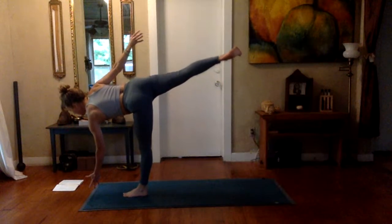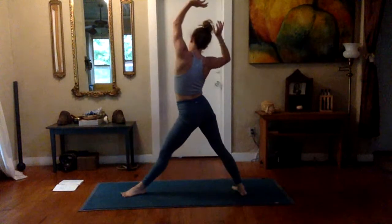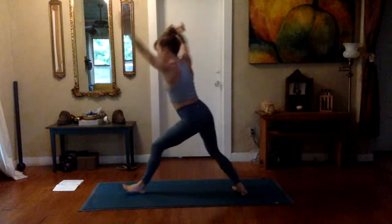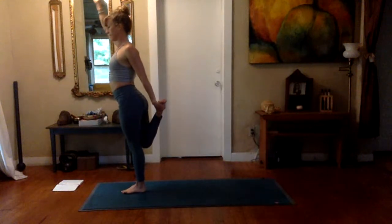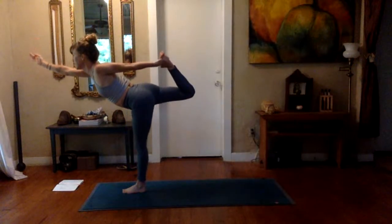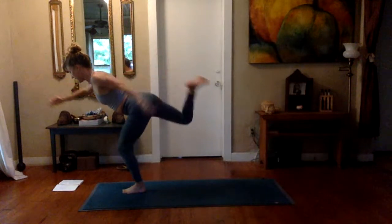Take a big breath in. Breath out, step it back, sky archer. Grab your left wrist and pull back. Inhale to your left side. Exhale, switch your arms. Your left arm goes back, bend your right knee. So your left hand is reaching for the top of your right foot. Kick your right toes into your left hand for a revolved dancer. Inhale, you kick. Exhale, step it back.